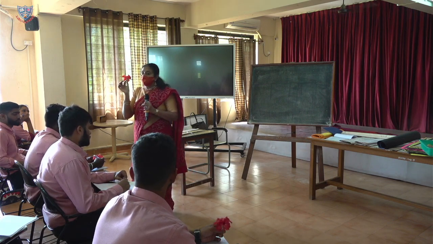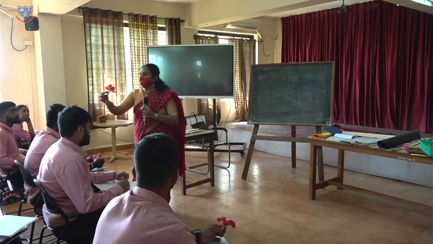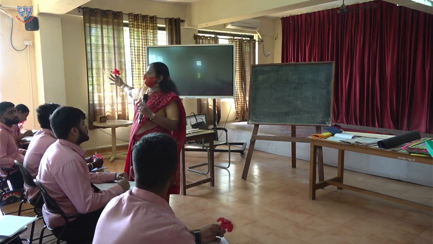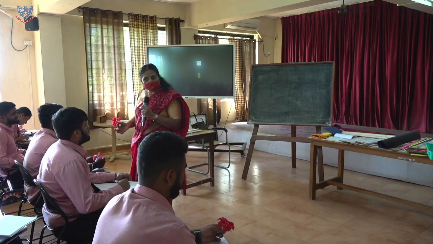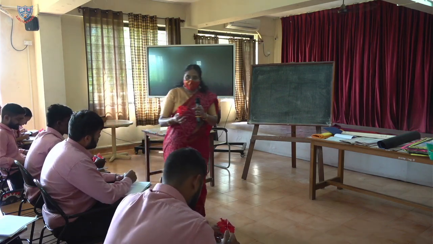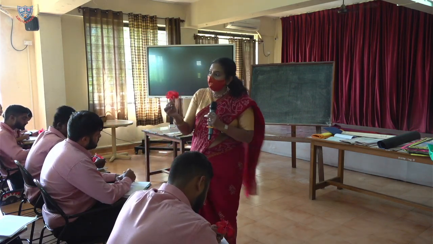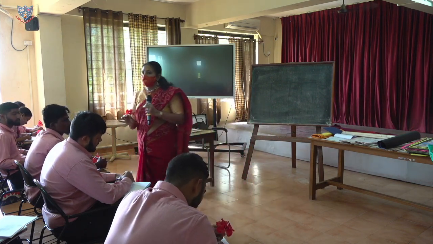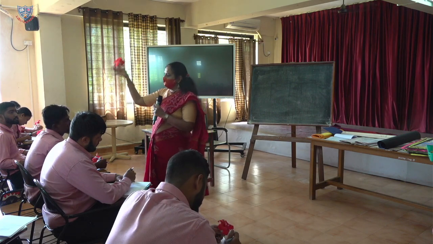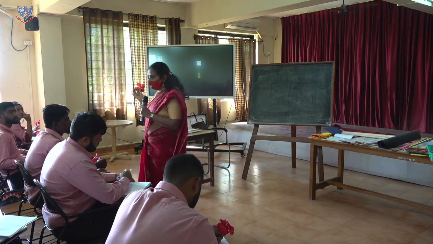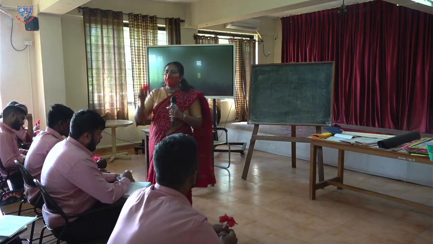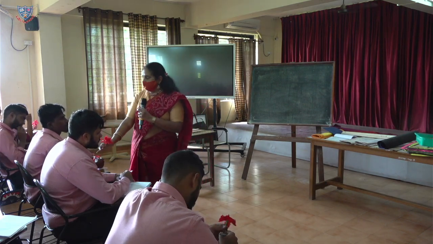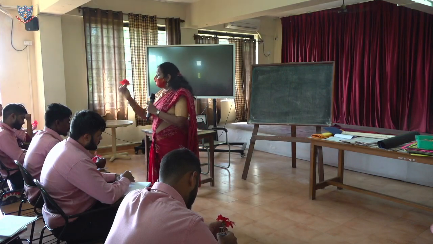So the option is, in a group you give one flower. Because you cannot have a big flower, madam, next time they should bring a big flower. That is not an option, isn't it? Better to give real, but instead of giving individually, we can have a group of 4, 5, give one flower. Is that possible? Yes or no? Suppose it's a class of 50, 10 flowers, that is fine. 10 flowers you can get, that's not difficult. Are you getting what I'm saying? So then the students can see it from near.